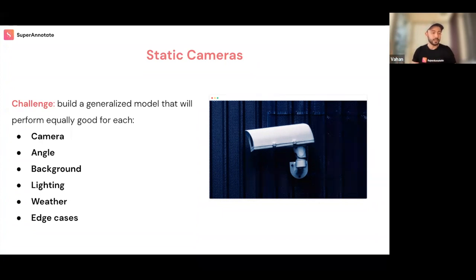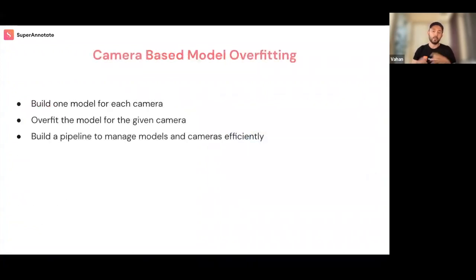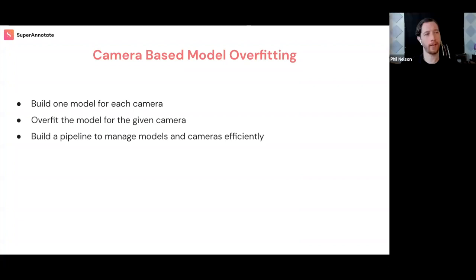And the challenges there are very, very hard. What people realize is that they can build one small model for a particular camera. So now, instead of building one gigantic model that will work in all use cases, people are building a lot of different models that work on that particular angle and lighting conditions, which is a lot easier thing to do. Your results will be much more specific and precise if you're building to the exact FOV, the exact background, and the time of day, where the light's the same every time, that sort of thing.